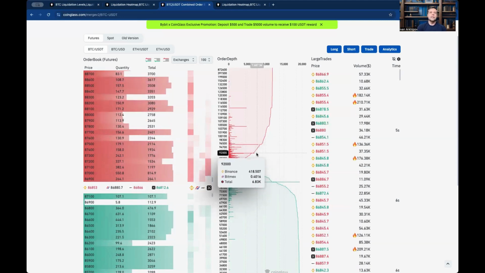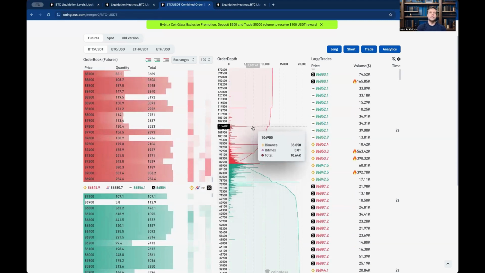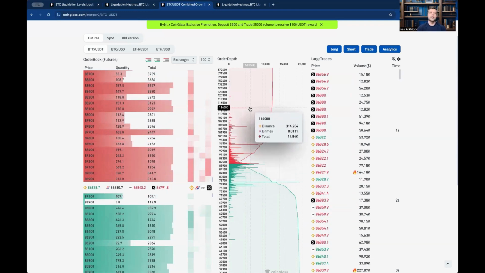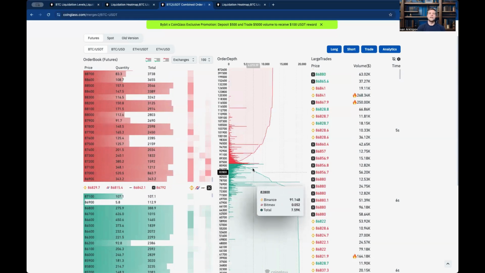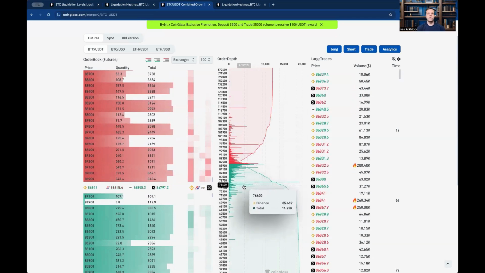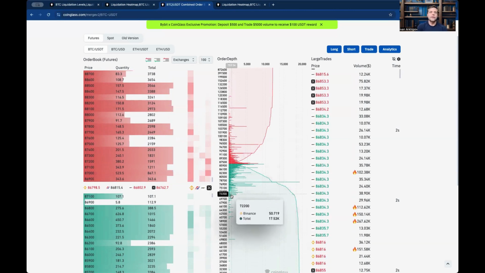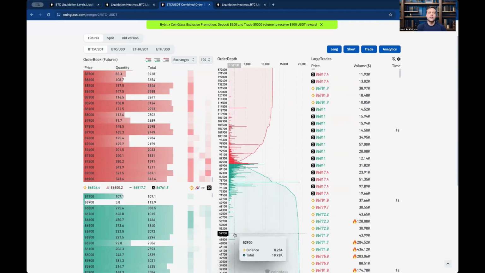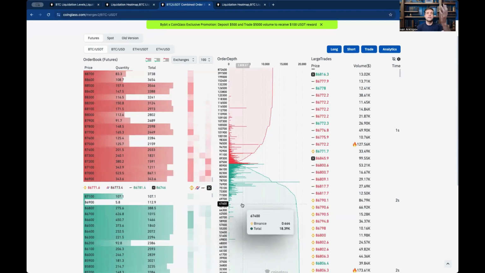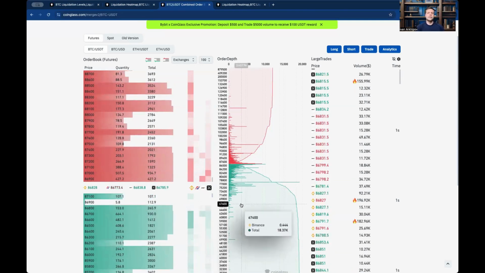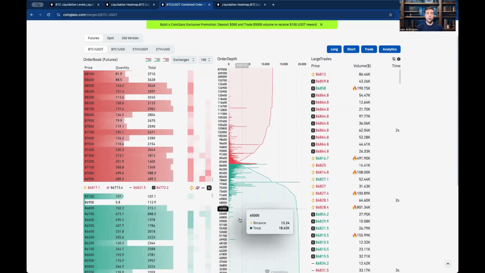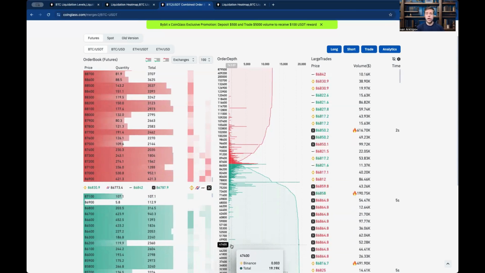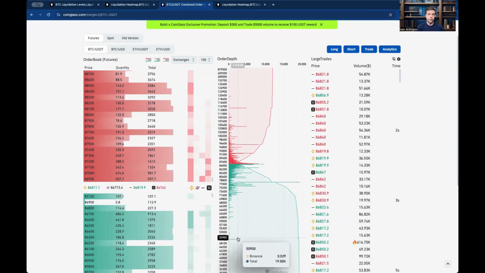So anyway, in this case, as you can see, 92, 96, there is a little less at about 105, and then another one at 114. Those are sell orders, and then buy orders again here. There are quite a few buy orders going all the way down to about 70,000, and then there are far fewer in between, which basically means the market doesn't anticipate that the underlying asset, in this case Bitcoin, is going to go down that deep, and so they're not bothering to set buy orders that low.